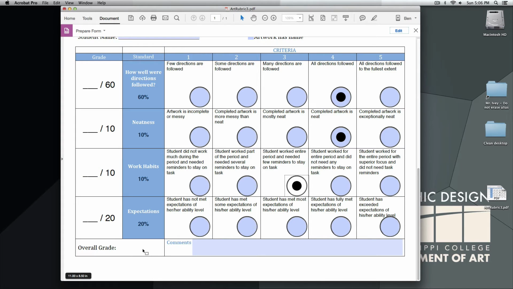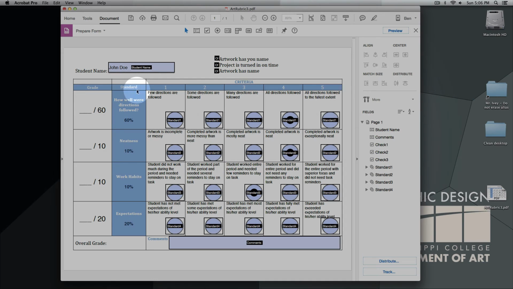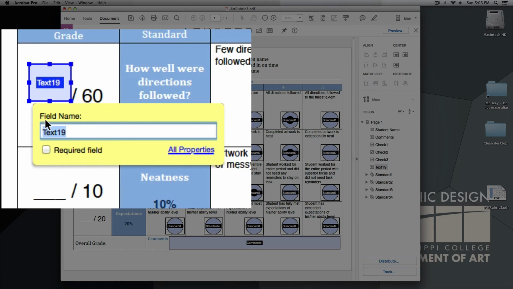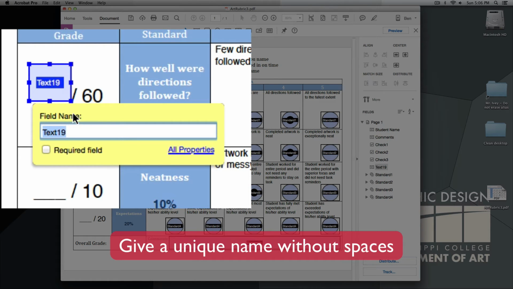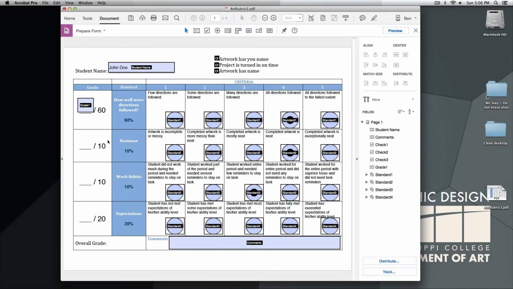Now to show this, I need to do some custom calculations. Let's go back into our edit mode, and we're going to add some text boxes along each of the lines under the grade column. So let's add our text box, click and drag, and let's do the formatting first. The first thing I'm going to do is give it a name, a unique name that has no spaces, grade 1, and hit return.